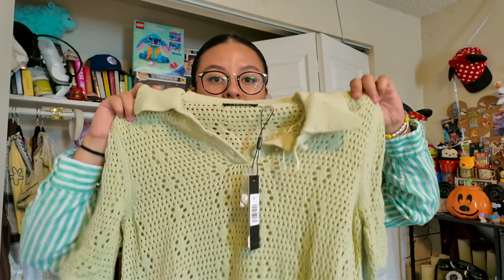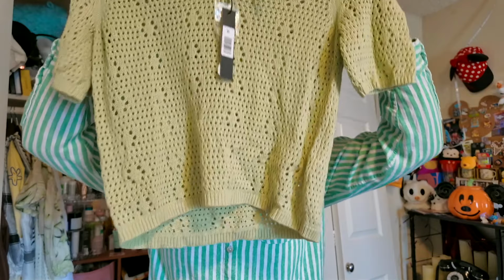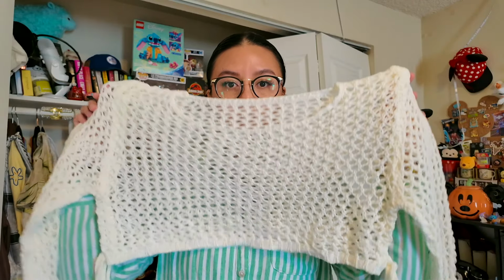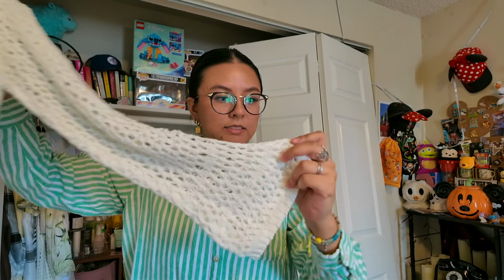And this one here, it's this little knitted top. Oh my God, it's so cute. Brandon has a similar one, but it's like a cream color. This is like a green color. So we're gonna be matching if he brings it. This cover up, I think I can bring it to both because, I mean, who's gonna tell me that I've already worn it? Like, it's a cover up, girl. Long sleeve, wide sleeve. I love that for her. Yeah, I think I'll wear this over some of my bikinis.